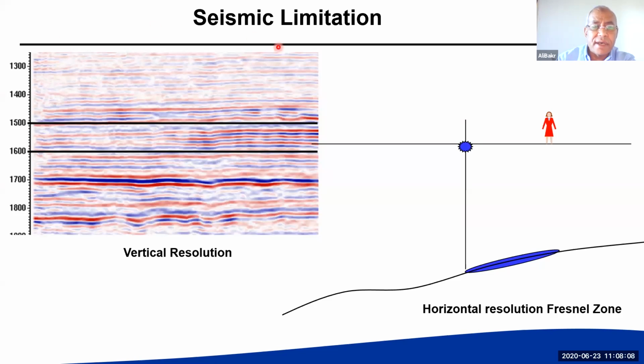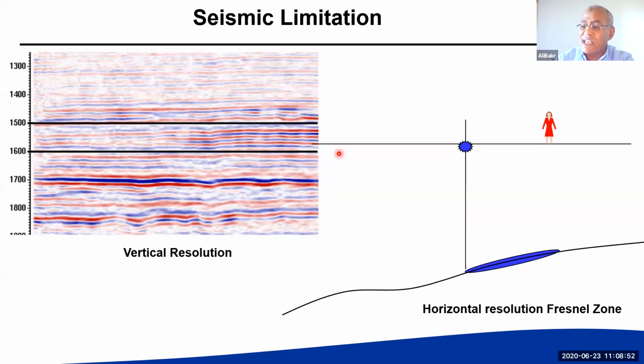In the front view, this is a seismic cross-section, 2D seismic, and I wanted to see if I can see some data at 1600. You know that everything in the subsurface for the geophysicist is in time. So 1600 milliseconds means 1.6 seconds. Can I see a bed at that level, at that depth? How far can I see? Actually, with a very simple calculation, we can tell you that, as an example, here you can only see a bed thicker than 40 meters, or 30 meters. Once your bed is less than 30 meters, you will never be able to track it laterally within the seismic. And this is a kind of limitation.